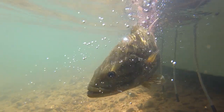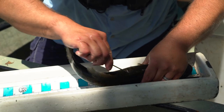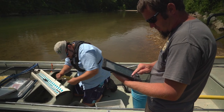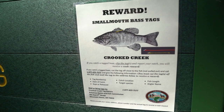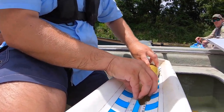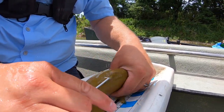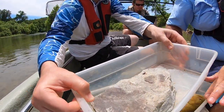We tagged fish with different colored tags worth anywhere from ten to a hundred dollars. The ones worth a hundred dollars will actually say 'a hundred dollars' on the tag — we want people to know that value so they'll be more apt to turn those tags in. We can assume a hundred-dollar tag will have a hundred percent return rate because people want that money. When somebody catches a colored tag, we require the tag to be clipped off and returned to us, so people can't just take a picture and spread it around. They call the number on the tag, give me the tag number, what time of day they caught it, and what they were using — soft plastics, crankbaits, live bait — so we can get an estimate of what people are using and also estimate catch-and-release mortality based on the lures they're using.